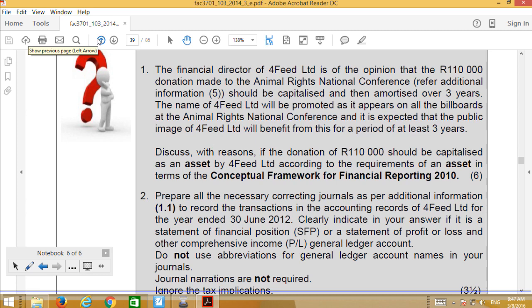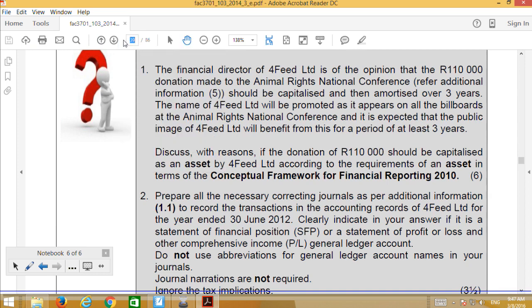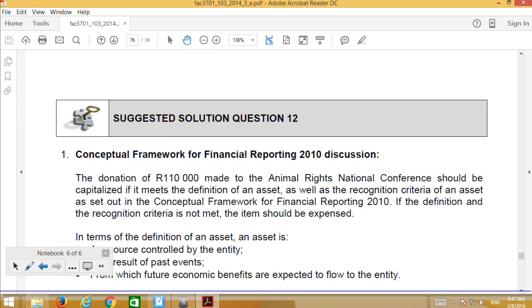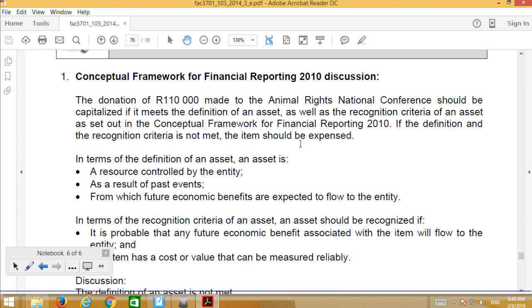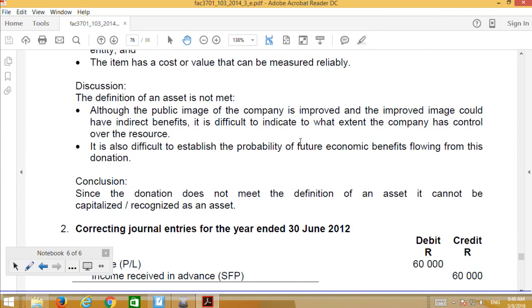I'd like to have a look at the solution for that one, because they're asking you about whether it's an asset, isn't it? Your conclusion is really that it's a liability. Do you agree? An expense, rather, not an asset. But I don't think they go into expense at all. They just stick with assets, and then they say, if it's not an asset, it therefore must be an expense. That's exactly, oh no, they just say it doesn't meet and can't. There's the donation, there's the facts, there's the definition of asset and recognition criteria, the theory, and then here's the application.